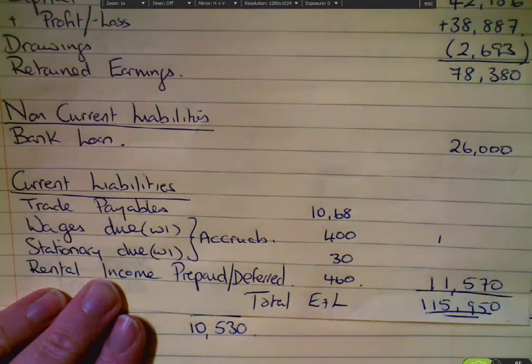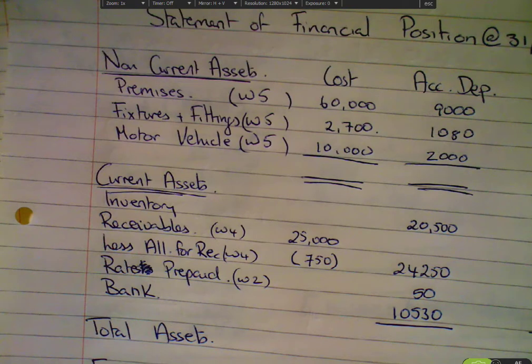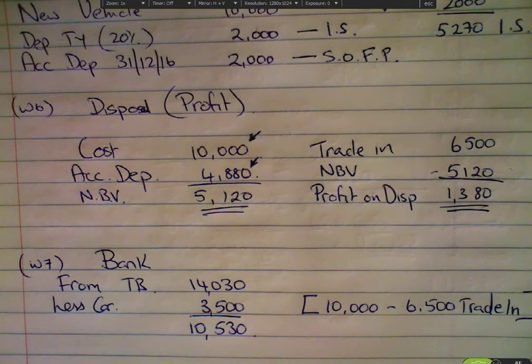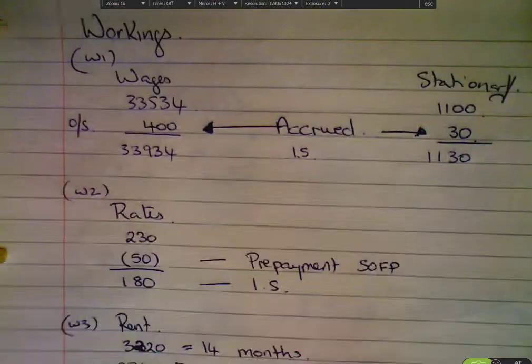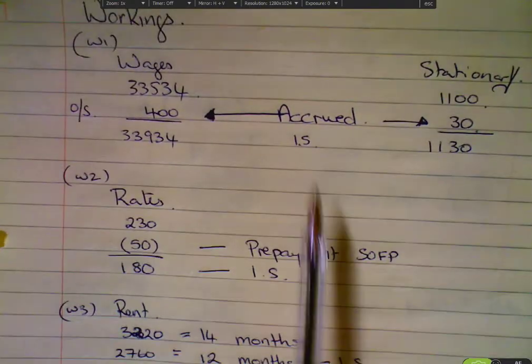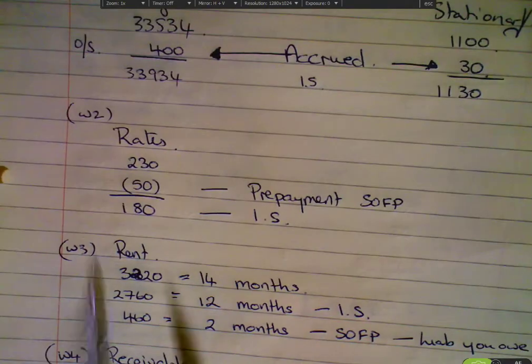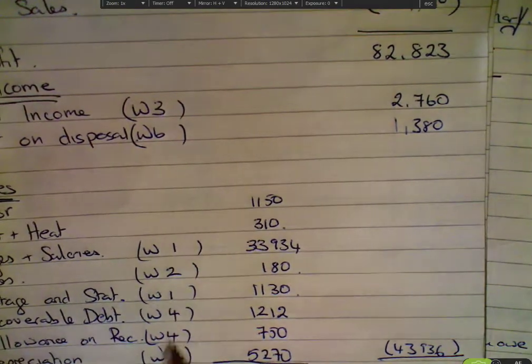Okay, so a lot of workings there, a lot of hard work done, but I just wanted you to see it on paper. From now on I will be doing it on Excel, but I wanted you to see it on paper because it just helps to see, look, what will the examiner expect to see? He'll expect to see calculations like this. He won't expect you to have written down accrued or income statement or any of that. He won't expect that, but he will literally expect that little piece there for rates. That's the calculation he would expect to see. He'd expect to see the working number beside it, and he'd expect to see that reflected on your statement of financial position and your income statement.